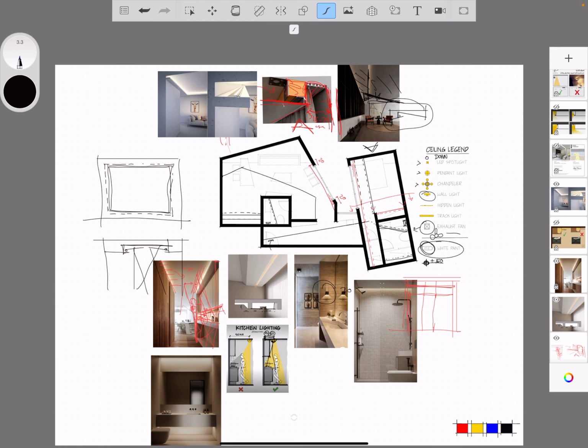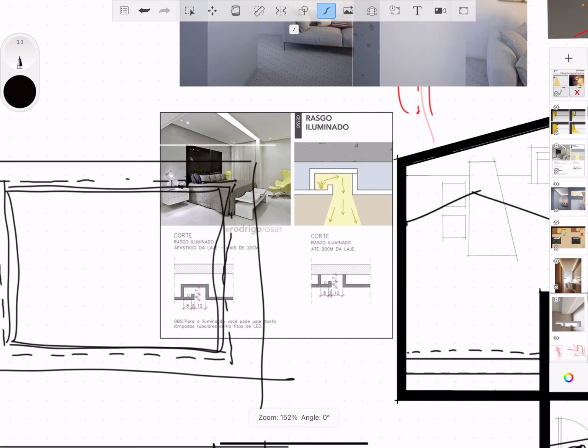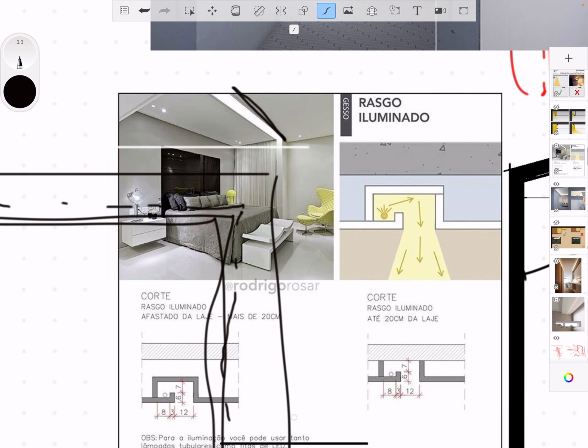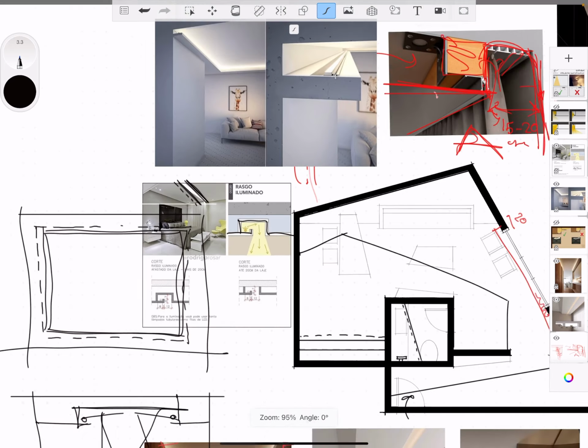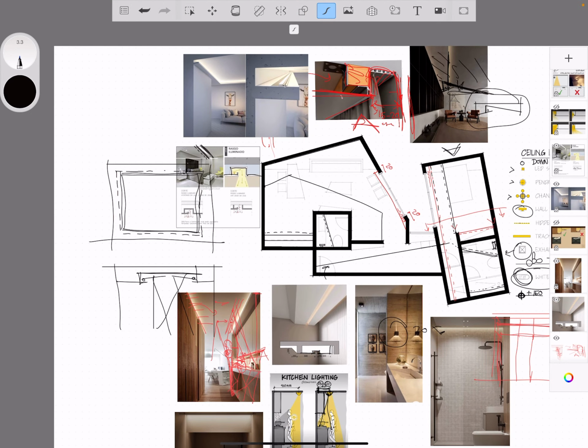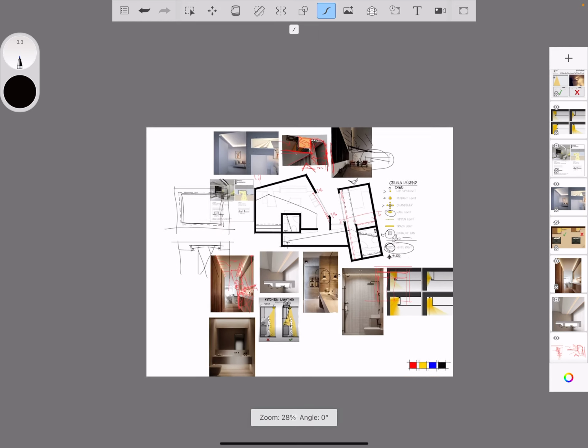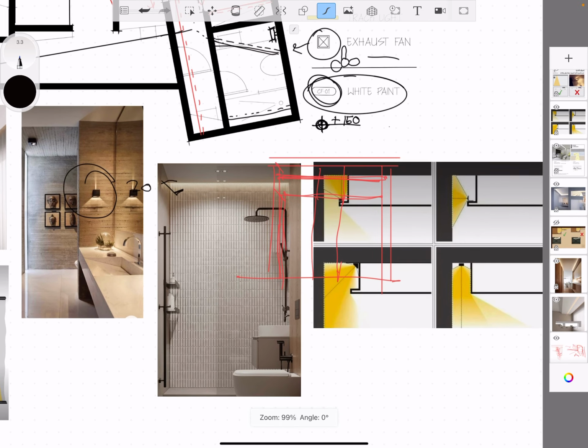Okay. Another important thing to keep in mind. Let me just show you this example. Again, in this example, as you can see, I have this groove here with lighting inside it. So this is how it's going to show in your section. But in your plan, you're just going to have these two lines. You'll have a dashed line for the side which contains the lighting itself, or the LED strip light. These are other ways of how you can fix the lighting.